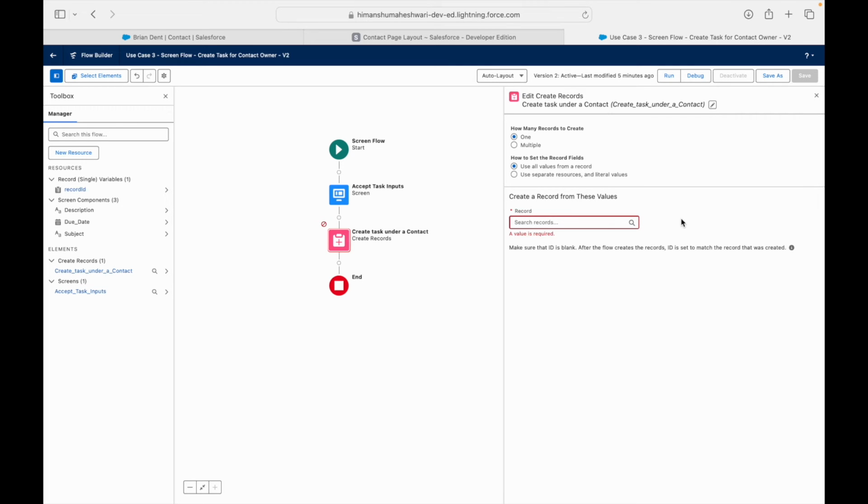So you can create a record and put in the entities and the parameters that you want to fill it with, and then you can simply tell the flow to take this entire record and just create it for me. It has all the things you need. How would you do that? Let's try that out. In order to create a record variable, if you notice, we just have a record ID variable, which is the contact record variable. We cannot use that here. Why? We want to create a task record.